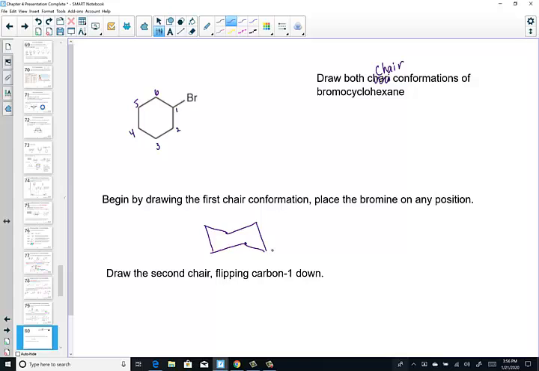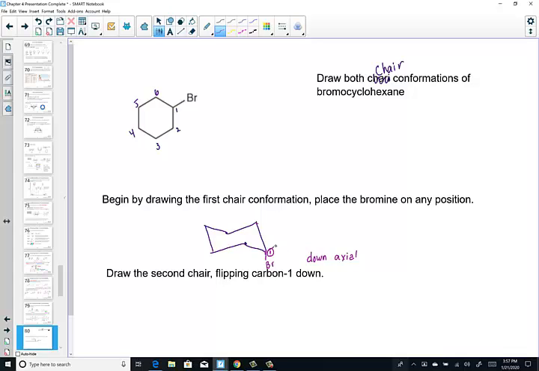And now it's just saying select a spot to put bromine. There is absolutely no wrong. You have 12 positions. 12 because here's 1, 2, 3, 4, and so forth. There's 12 positions by the time I'm done selecting. So let's make it just a little bit different. I'm going to put, let's put bromine facing down here. I'm going to say this is down. It becomes carbon 1. It's down in an axial position, meaning this was equatorial.